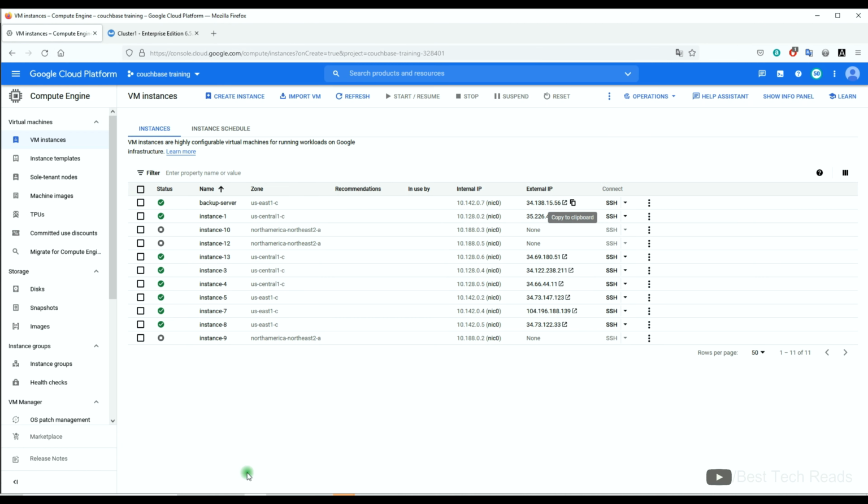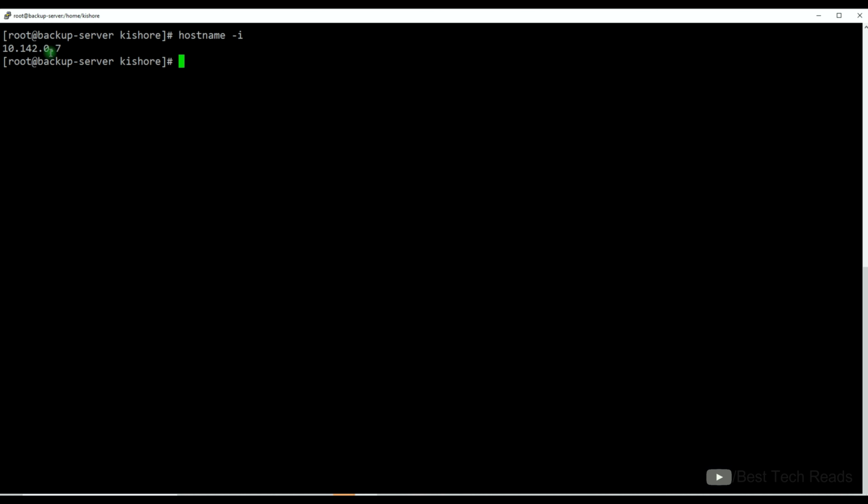For the demonstration purpose, I have created a backup server with a little more CPU and RAM configuration than my cluster nodes, because these nodes are running with bare minimal configuration and the backup related commands will use CPU and RAM resources. So I have created this backup server with 3 GB RAM. Just like how I created all these nodes, I have connected to that node.